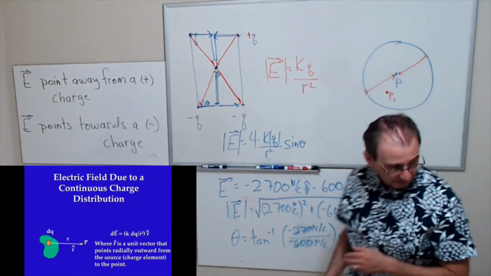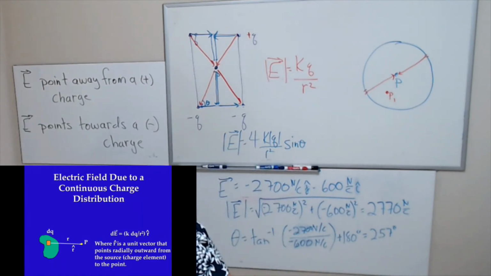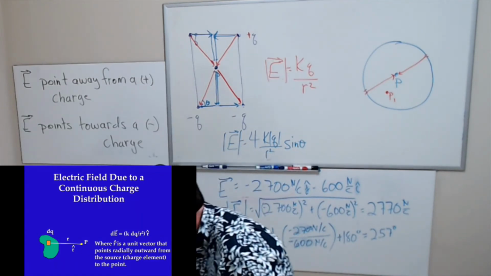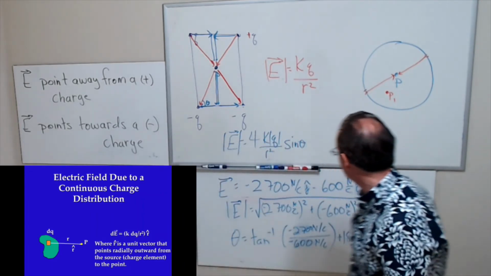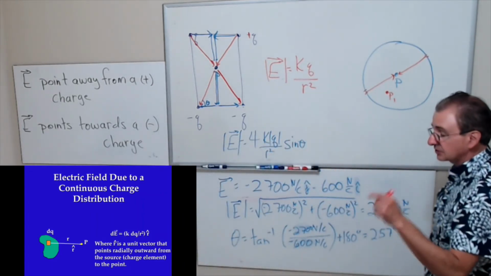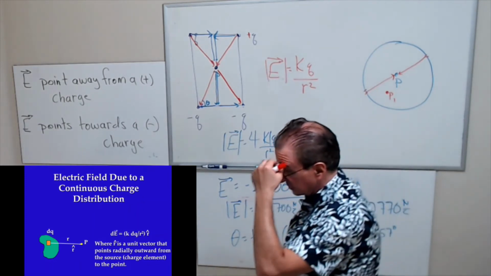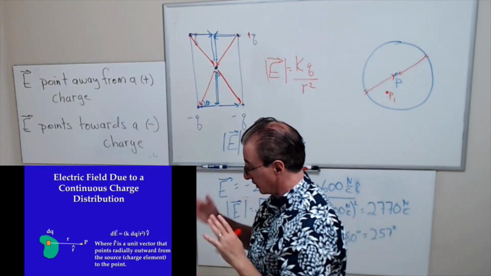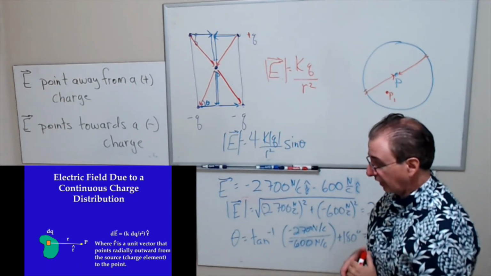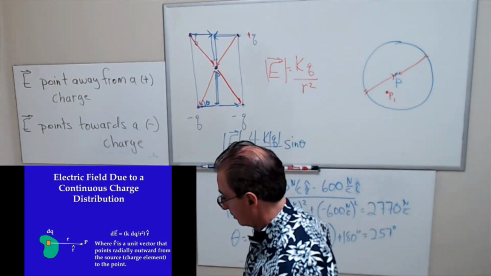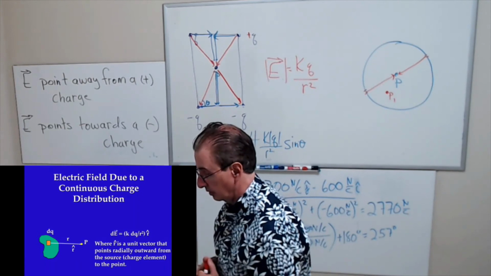Okay, so hold on, let me check the time real quick. You saw a video where the field is zero even when it's off center. That's when you consider a sphere. You've got to be careful. We're talking about a sphere there. This is just a ring of charge. It's true that if you have a solid sphere, the field anywhere within the solid sphere is zero. And we'll talk about that.